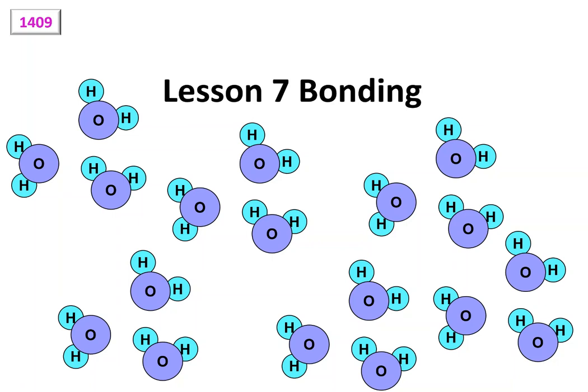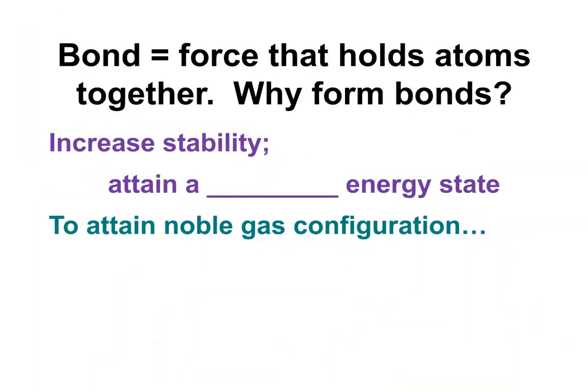Well, this lesson is all about bonding, and we're going to look at different types of bonding. We'll go beyond that and look at how the bonding affects the properties of the molecules and the shapes of the molecules. And we are looking at both molecular compounds and ionic compounds. But a chemical bond is whatever is in here that holds those two atoms together. So a bond is a force that holds the two atoms together.